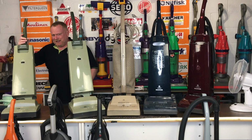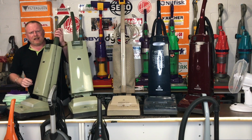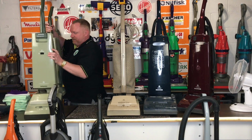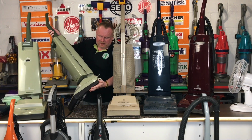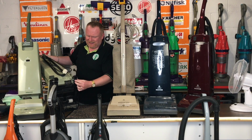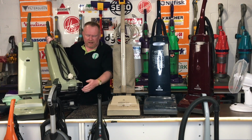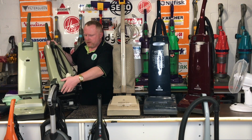Now this one is in a pretty bad state because I bought it second hand from eBay, and I did say to the man, look, when you're packaging it, when you send it in, please be careful because the wheels are like digestive biscuits. Unfortunately he didn't wrap them very well, and they came smashed to pieces. The caps are fine, it's just the wheels that are broken.